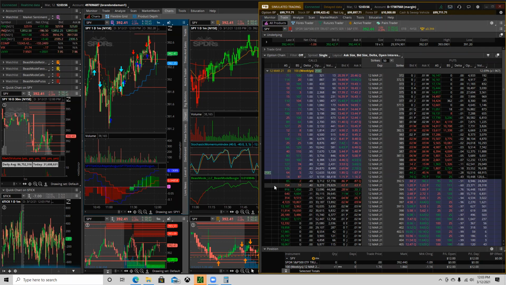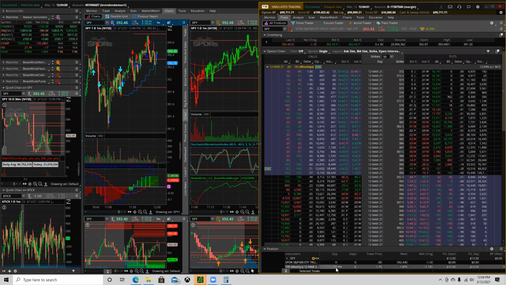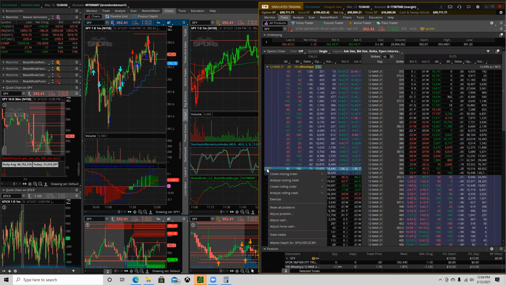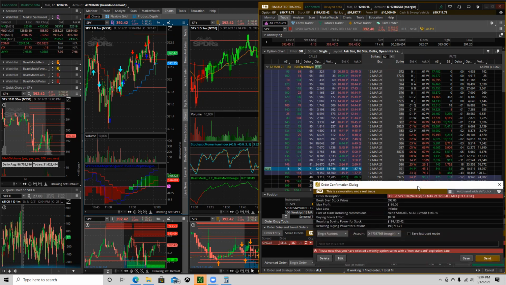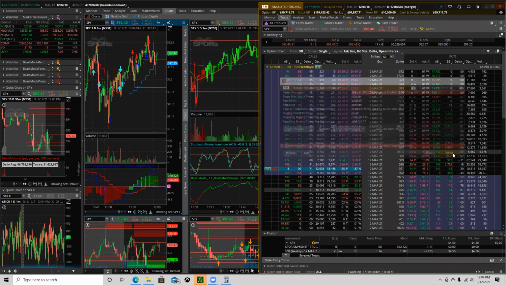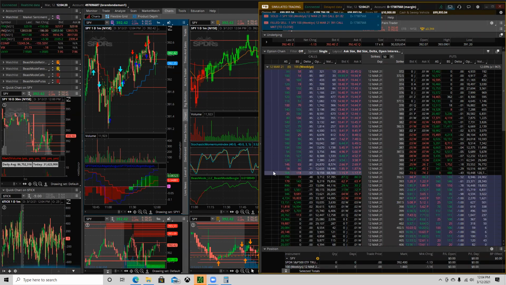So how do you get out of the trade? You right-click over this position, or you can come down here to your positions. You right-click over this position. You create a closing order. This one, you're selling it. Now our box should be red because we want to sell what we bought. You can press market order again, and guess what? Confirm send. We're not out of the trade yet. Now we press send. Guess what? We're out of that trade. We are no longer in a call, right? So next step. Now you guys understand how to buy a stock option.